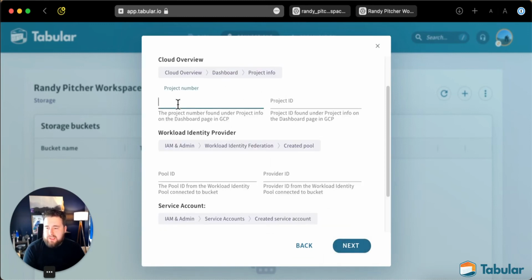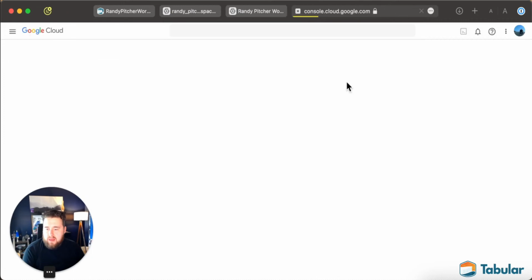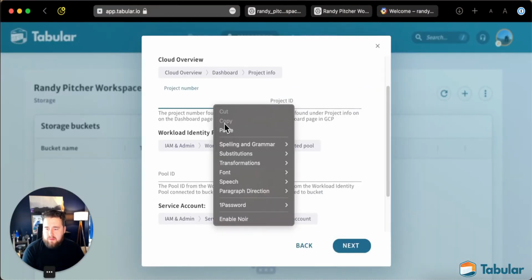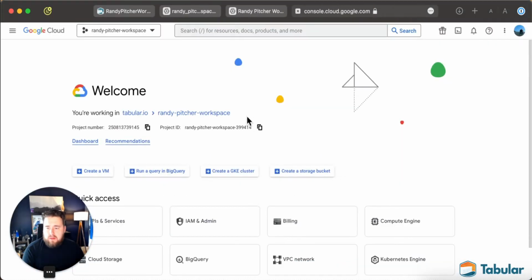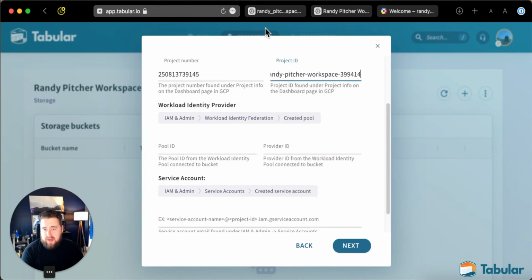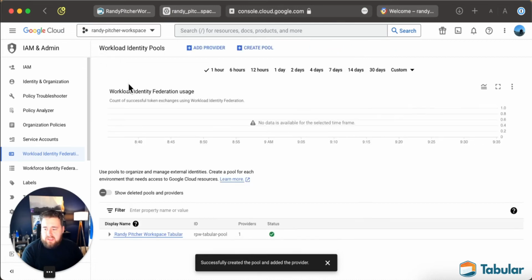So it wants the project number and the project ID of the GCP project we're in. To get that, I just hit Google Cloud on this main dashboard, and the project number is here. No problem. The project ID is here. Pretty good. All right. Next, we need the pool ID and the provider ID. Both of those will be available in this workspace we were just in. I actually find it's a little easier to just go back to the workload identity pools and hit this little toggle. And here we have both IDs.